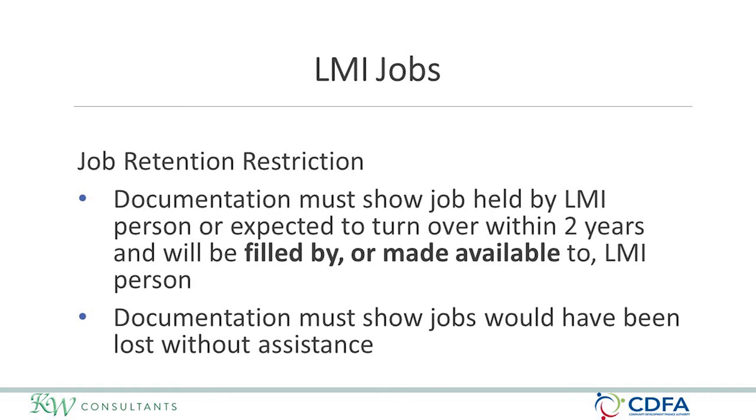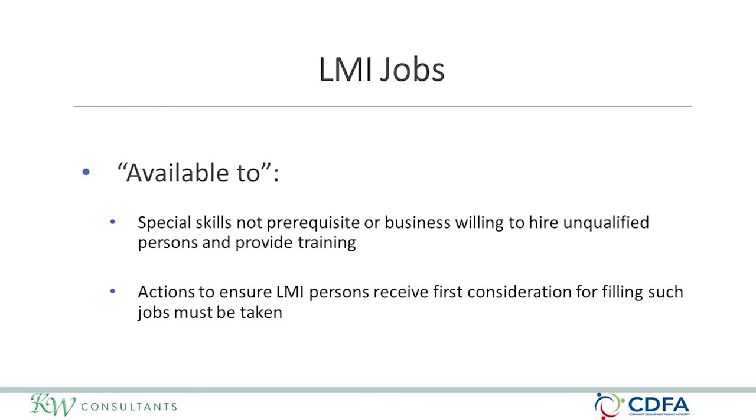The regulations are very clear that there must be public notice of the CDBG assistance and the loss of jobs without the CDBG assistance. This can either be a public notice in the newspaper, a public notice at a public meeting, but it must be made available that without CDBG assistance, these jobs would be lost. This is why it is so uncommon to see CDBG used for job retention, because businesses are not willing to do that. Made available to is one of the things that are part of the LMI jobs criteria that can be a little bit confusing.